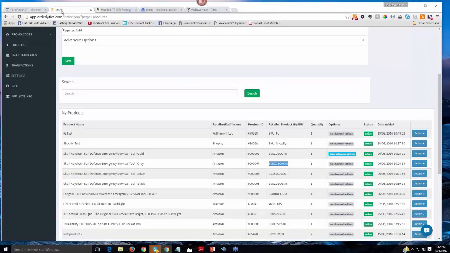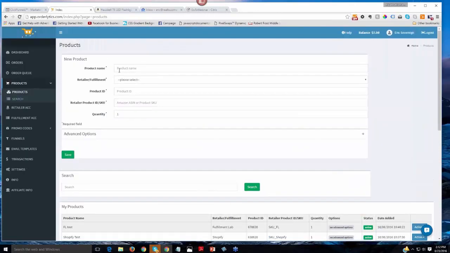And so as you create your product, you'll just give it a name. You'll select what marketplace you're in. You'll put your ClickFunnels ID in here. You'll put your Amazon ASIN ID in there. So let's just put one in, and then you can set your quantity from here. And if you've got, like, on ClickFunnels a group of, let's say, 5 or 10 as an upsell, you obviously want to change the quantity here. And then you hit save, and that will then create the association.